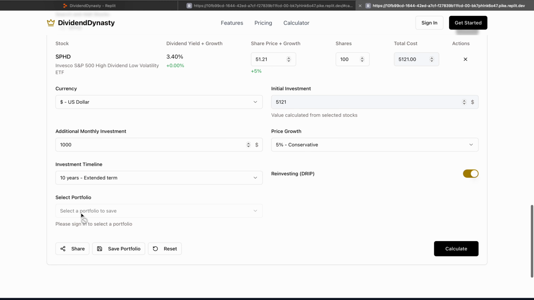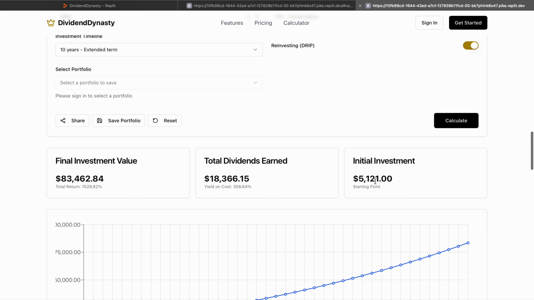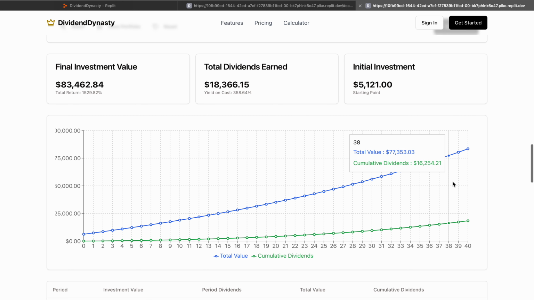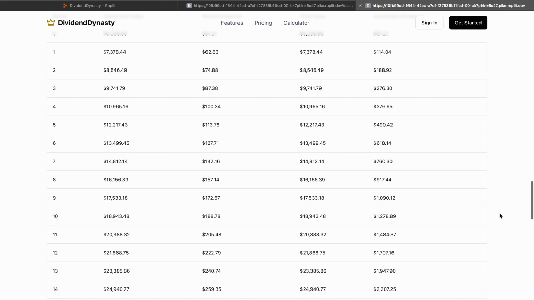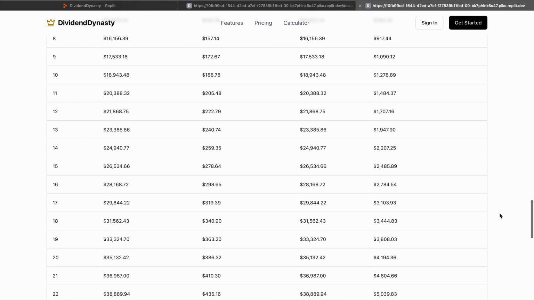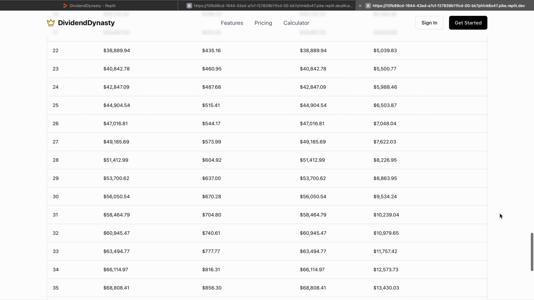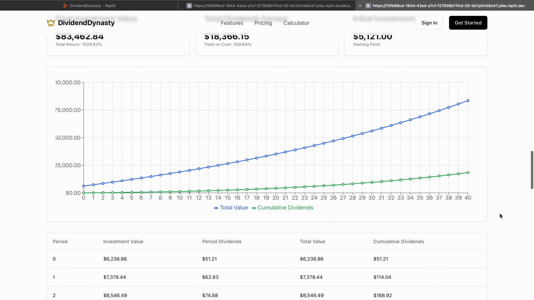And because I'm not logged in, I can't select the portfolio, but if I log in, it'll let me add it to a portfolio later. If I calculate, it's giving me figures on how it will perform over that time and showing me the distribution of funds for, I think, each month, but I'm not sure because for some reason it goes up to 40.